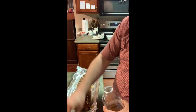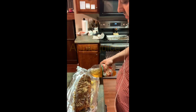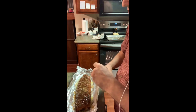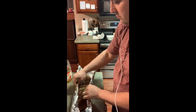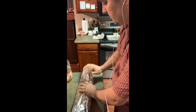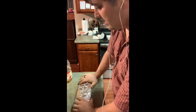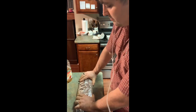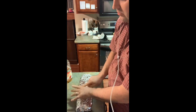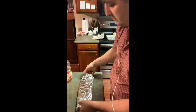And what I like to do is take a little bit of apple juice and just pour a little bit in here just to give it some juice in it. Now, we'll wrap it up real tight. And I do double layers too, because in case you have a rack of ribs that's got a loose bone or a poked out bone, when you wrap it, you don't want the rib to poke through it, then all your good flavor and juices fall out of it. So that's what we got.